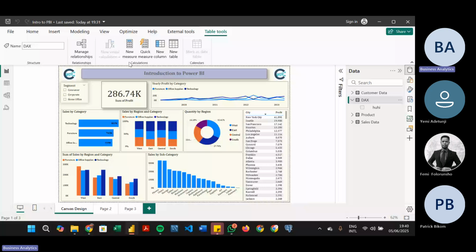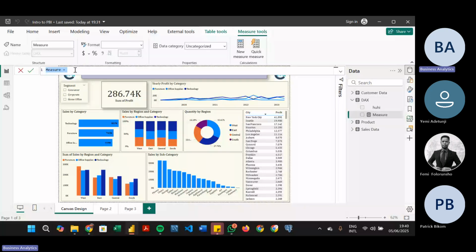So select new measure. You see a formula bar that opens up. So let's say we want to create the sum of sales, total sales or the total profit, instead of always selecting that column. For DAX, it's the same thing. You first write the name of the formula you're trying to create. So let's say total sales.